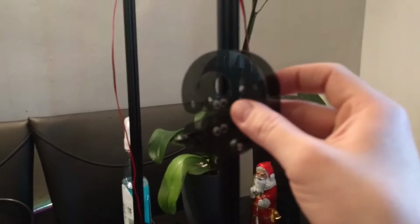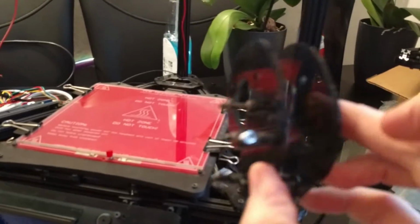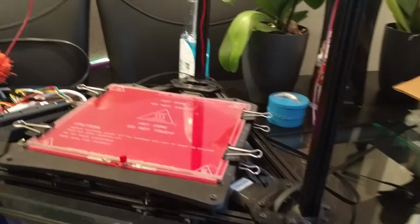Obviously they were on these uprights here, and I thought I could just quite easily take them off the sides, but given how many bolts and things and all the wheels are on there, it was actually easier just to take the top frame off here, take this off, and just slide them straight up and off the top and take them off that way. But of course then that meant I had to take off the end stops and all sorts of other bits and pieces, so it was a bit of a hassle, but it's done. It's all stripped down, and hopefully I can start rebuilding.